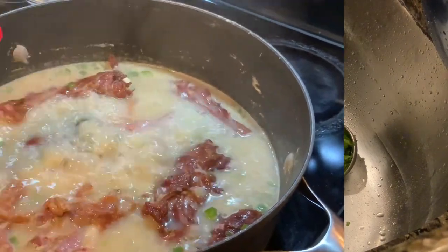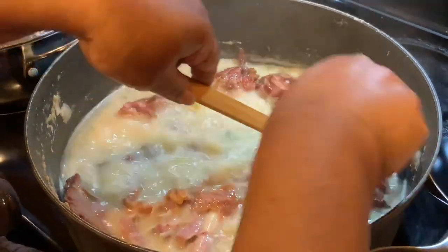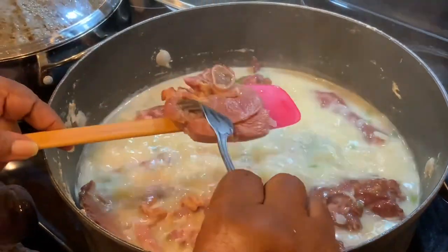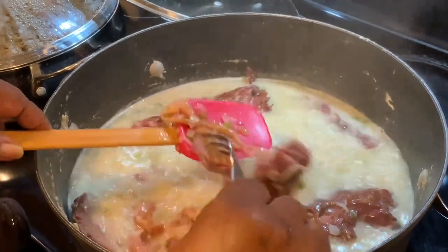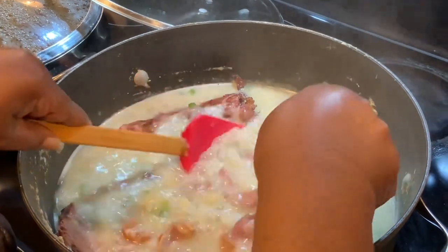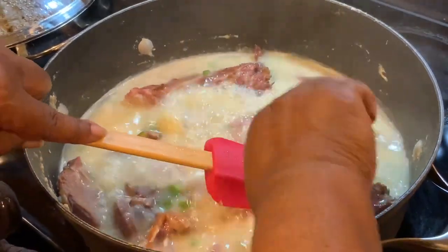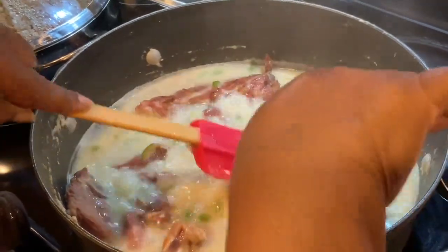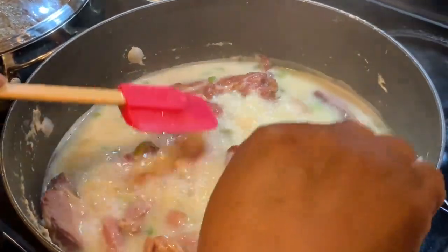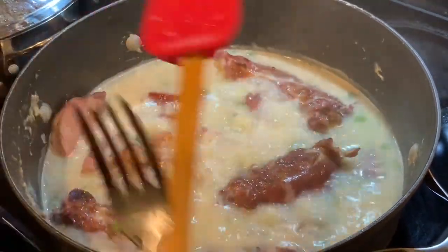Be right back. All right, now I'm back and I'm getting ready to put my greens in. And I just want to show you, this is my turkey part. See how my meat's pulled away? And I want it to come all the way off that bone. Okay, and it will. Now, my turkey is still doing some cooking, but it'll finish up its cooking process when the greens get done.